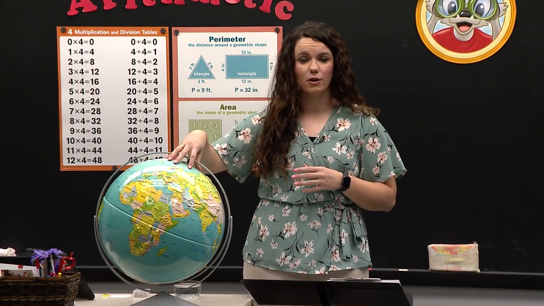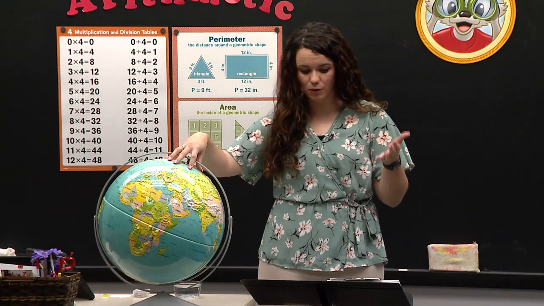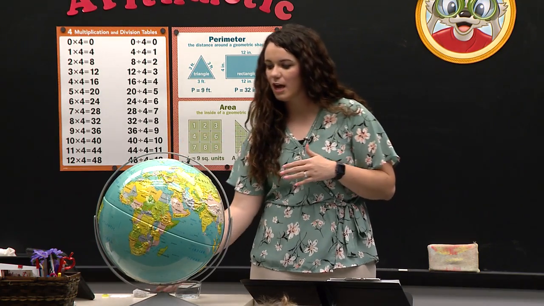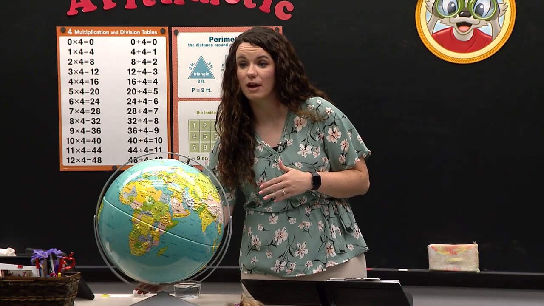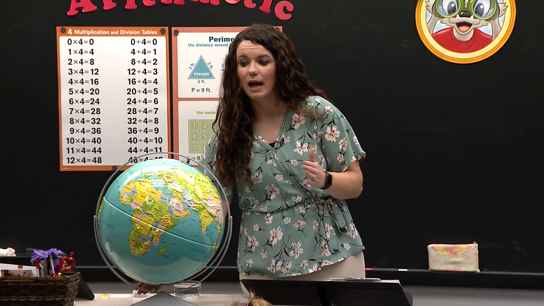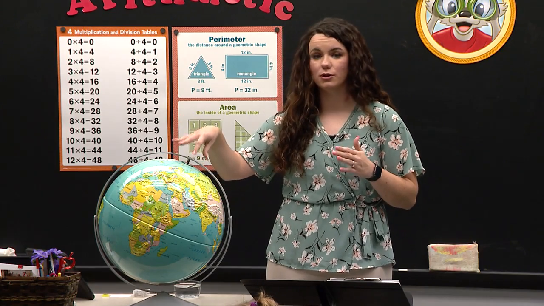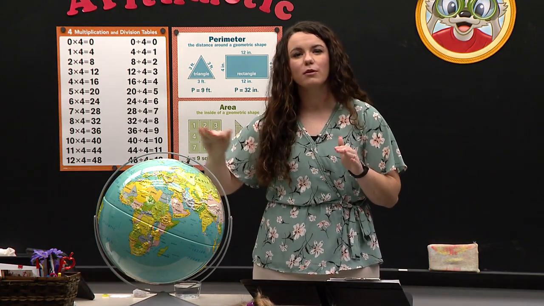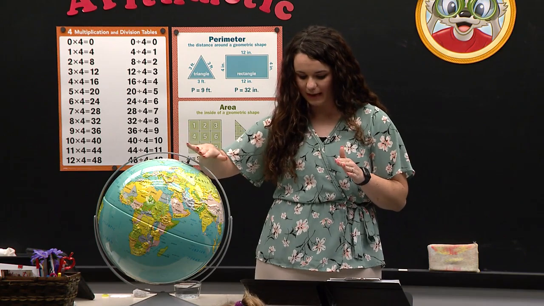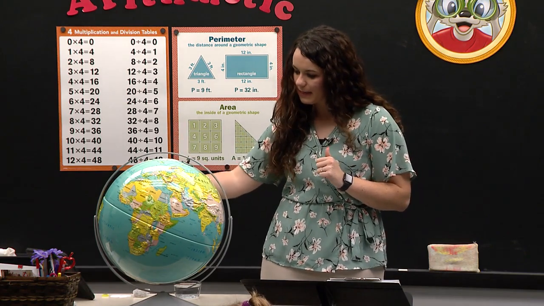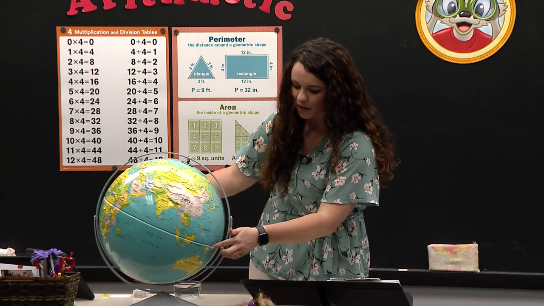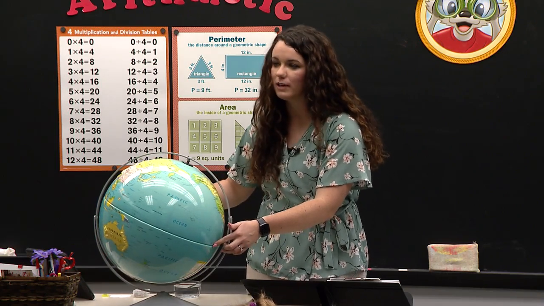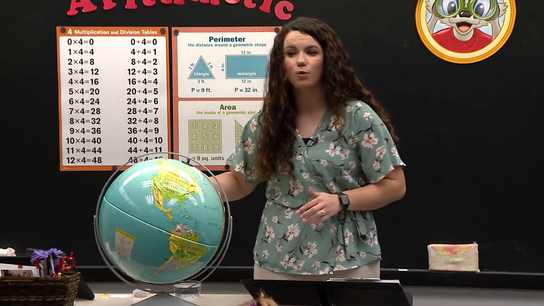On top of our Earth, we have what's called the North Pole. Say the North Pole. North Pole. And then underneath, we have what's called the South Pole. Say South Pole. South Pole. Now, as we get closer to the North and the South Poles, it will flatten out just a little bit as we get towards the top. This imaginary line that runs around our Earth is called the equator. Say that with me. Equator.